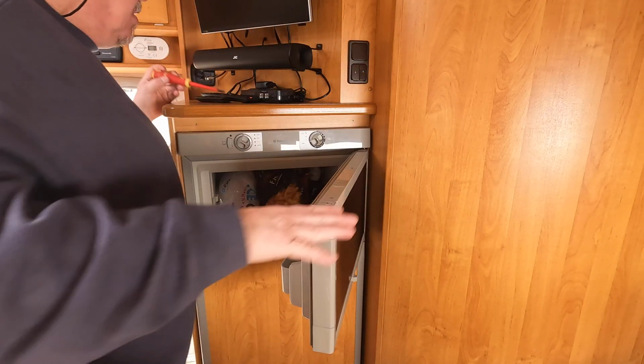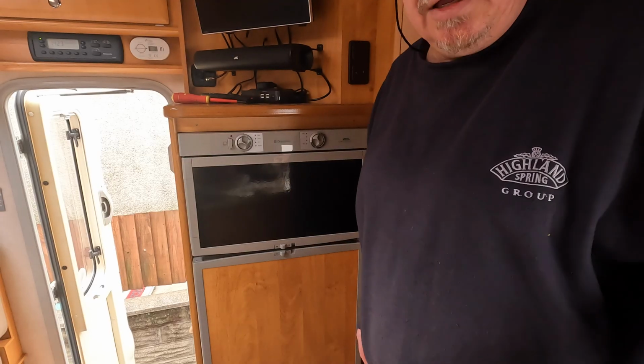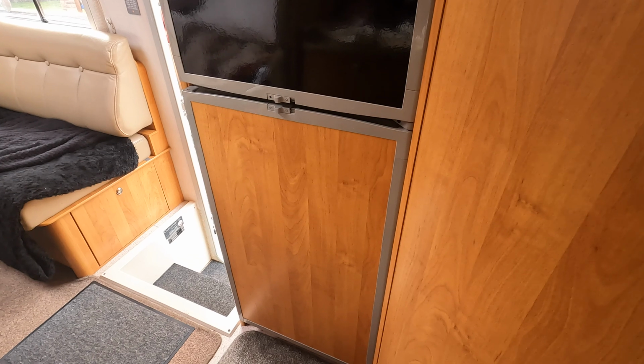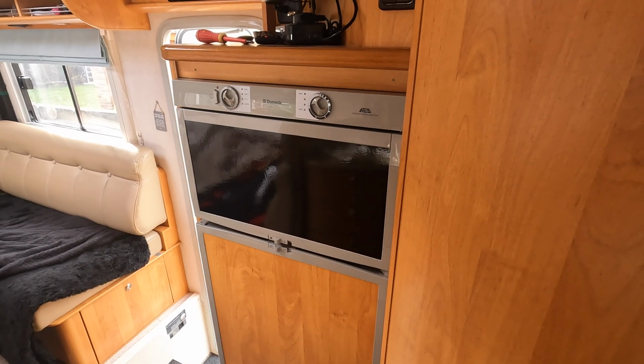So there you go. There's the 3 screws back on. There you have it. What do you think? And the same on the bottom one. I won't go through that. Same procedure. And I'll show you the finished product in a minute.